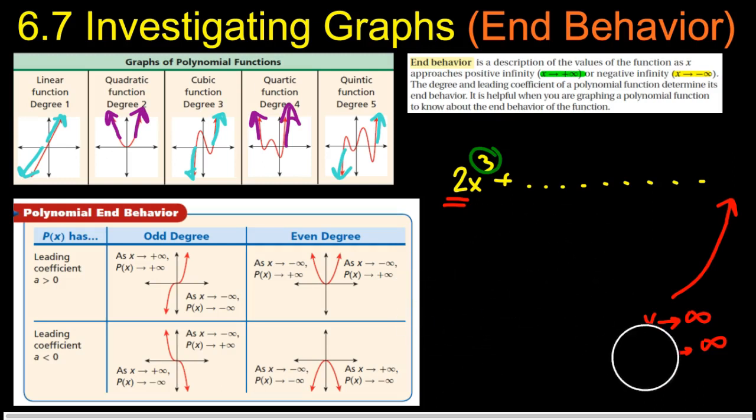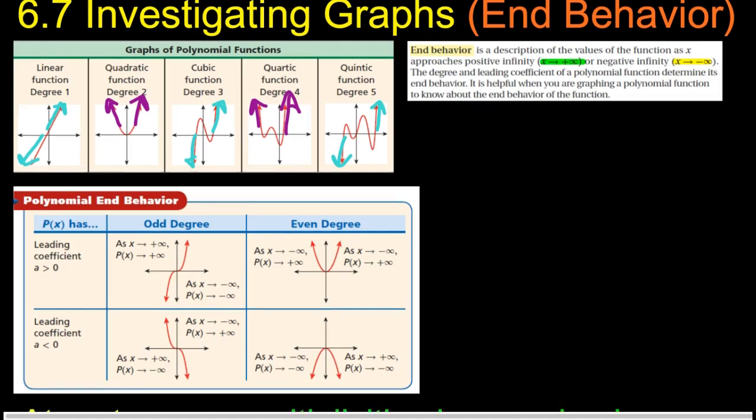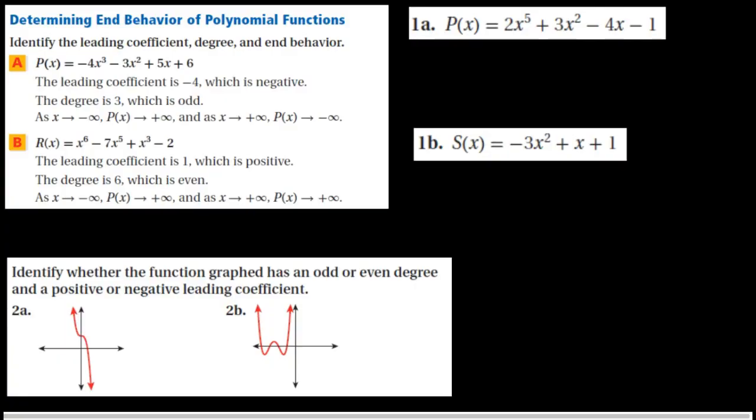All right. So the leading coefficient tells you what the right side end behavior does. Okay, and then if I scroll down a little bit, this is from yesterday. This is what the middle part's going to do, and then we'll do some examples. But at the roots, those are where they cross the x-axis, the x-intercepts, if it has an even multiplicity, it bounces back there, and an odd multiplicity passes through. Okay, let's look at some examples.